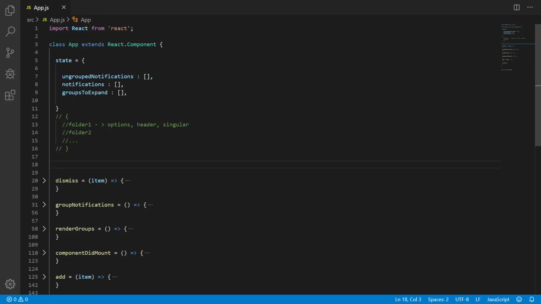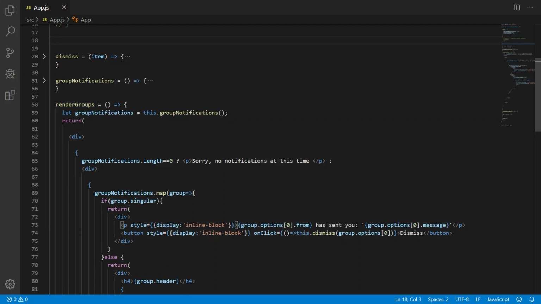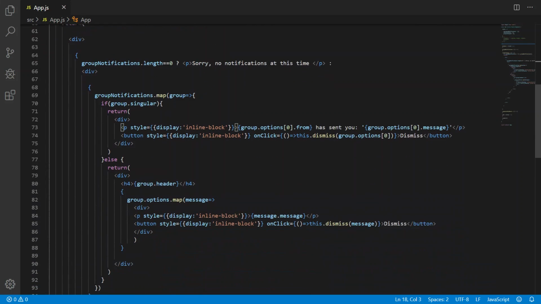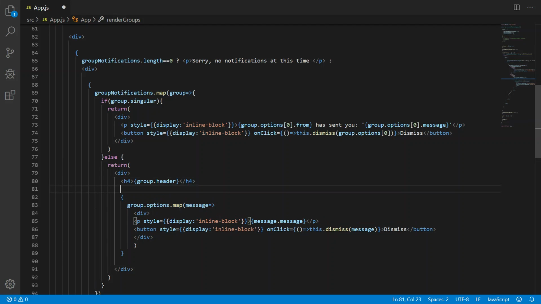So what we'll do is that we will go into a render group section, and this will only be for the grouped messages, and next to the header we'll just put a button, just like so, and we will say something along the lines of expand.